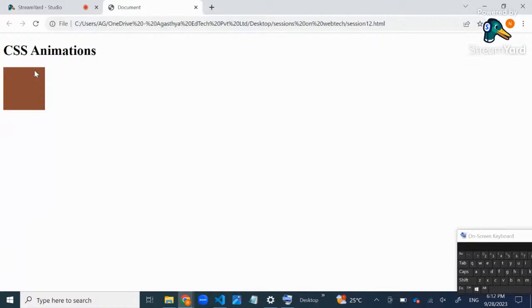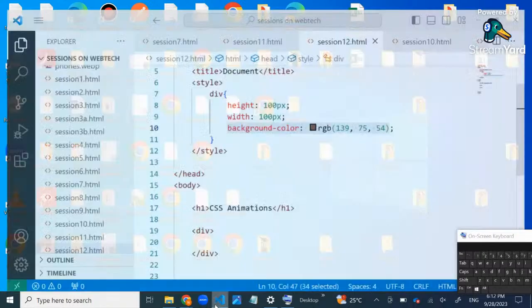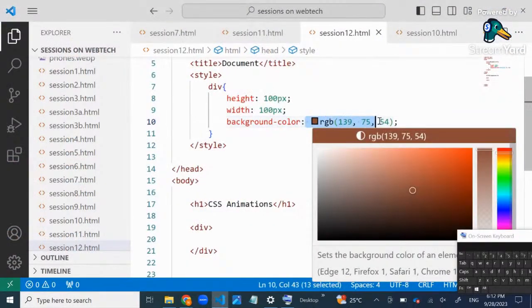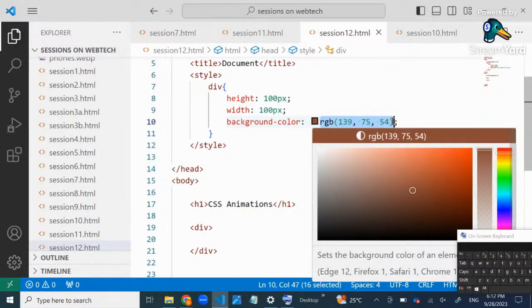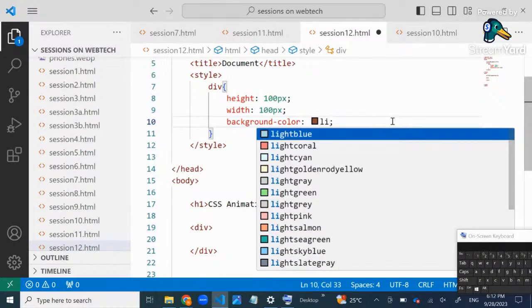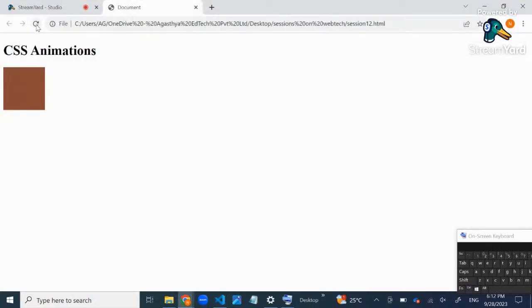Right now I have one color, it was red at first, and then I chose some mixed color. To keep it simple, let me have a light blue color box.